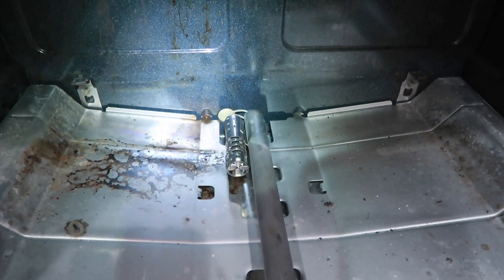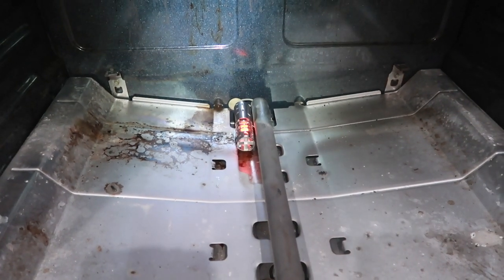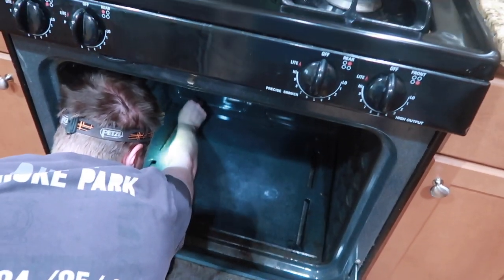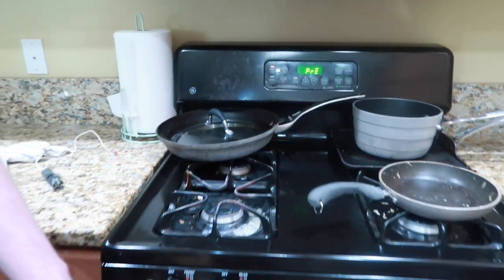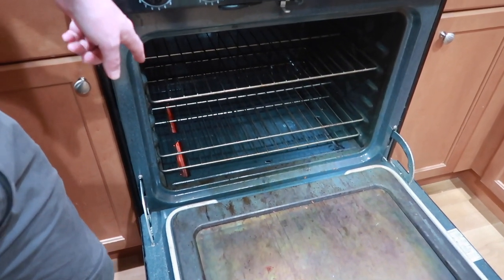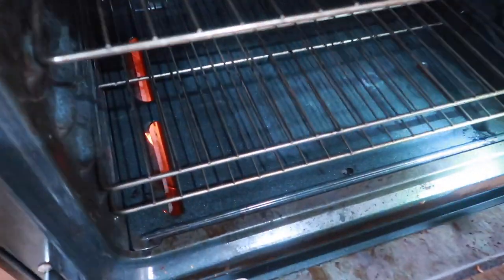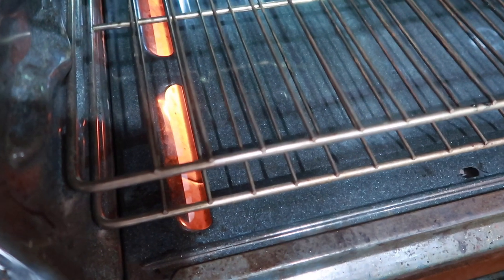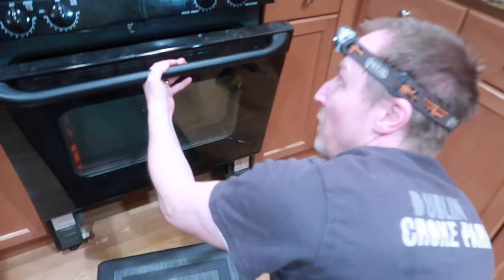There is the new installed igniter. Let's see what happens when we start it up. That is what you want to see - it looks like things are working. He's now putting the tray bottom back in. We have a working oven. We're going to test it, it should start glowing. See if it works. There - it's glowing. But is it getting hot? We're going to try it one more time. Is it igniting? There we go - just needed to get gas going through.